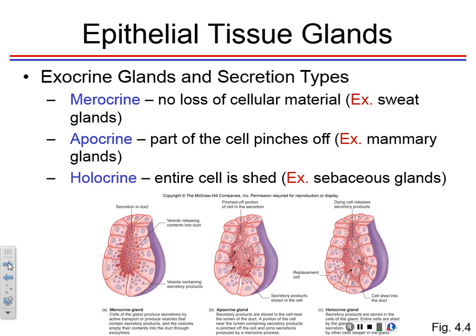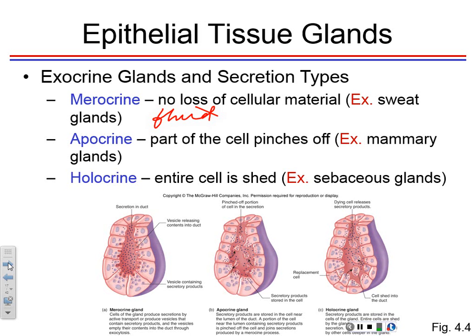So merocrine glands normally just secrete a fluid. Okay, it's a fluid secretion with no cellular component, because the gland cells that are producing the secretions do not pinch off anything. None of the parts of the cell will be pinched off. So no cellular component, and it's mostly fluid. Okay, it's just a fluid.